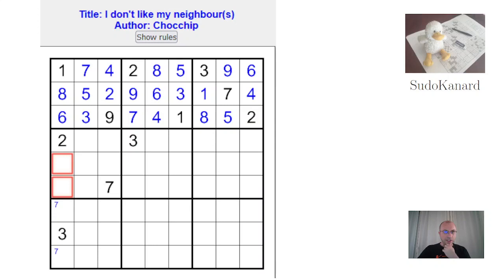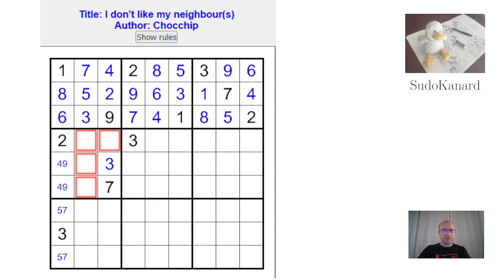The remaining candidates are 4, 5, and 9, and it can't be 4 and 5 because they are consecutive, so there has to be a 9 in here, accompanied with a 4 or a 5, but 4 can't be next to the 3, so this is actually a 4-9 pair, and down there we get a 5-7 pair. So what about 3? 3 has to go here.